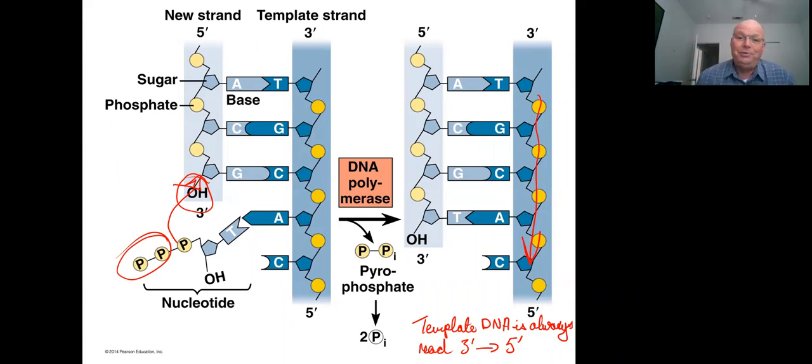So that's going to have consequences because of the anti-parallel nature of the 2 strands. Remember, I said that that would have a consequence when we came to looking at DNA replication. Now that chicken comes home to roost, because we do have to take into account the anti-parallel nature of the 2 strands as part of the copying process.